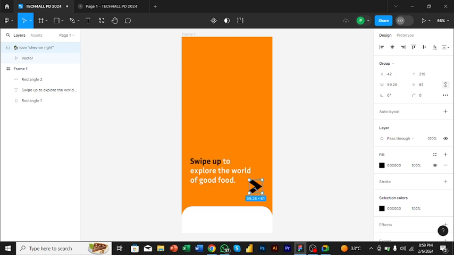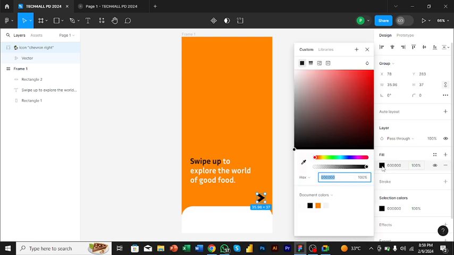Shift and your cursor, they're going to move. Then basically I just want to use this particular one to put it here. Then I can change the color to probably white.